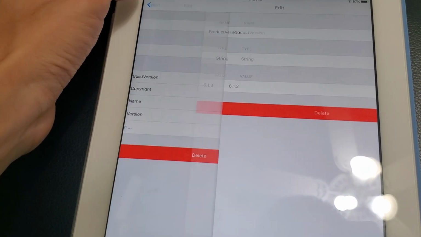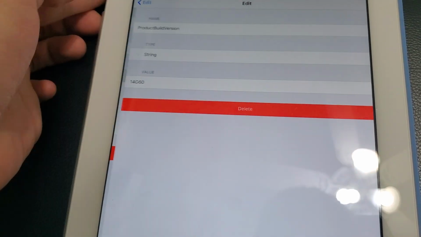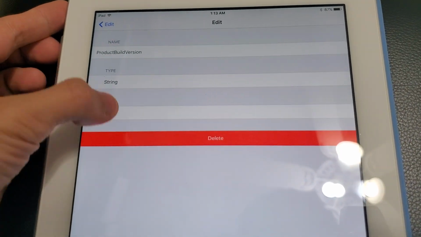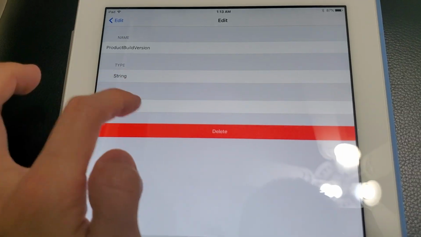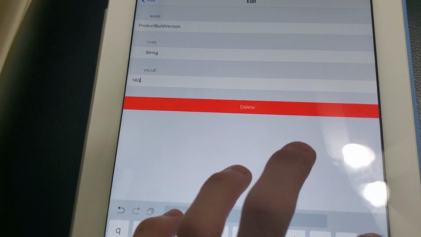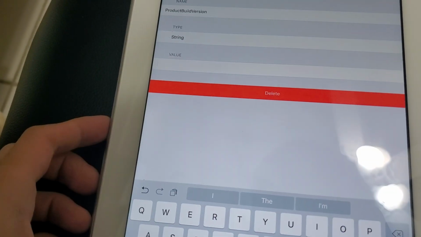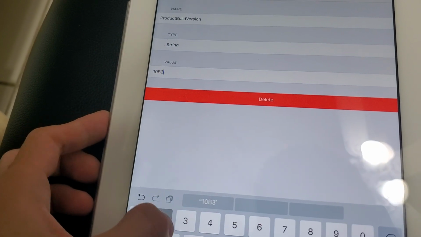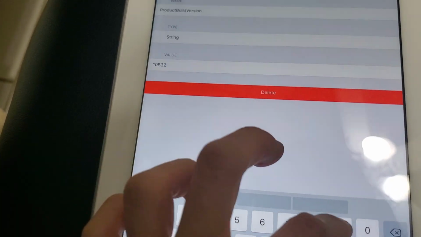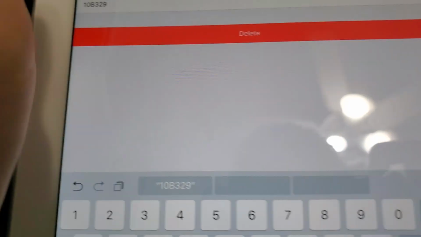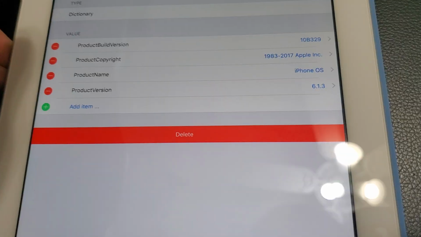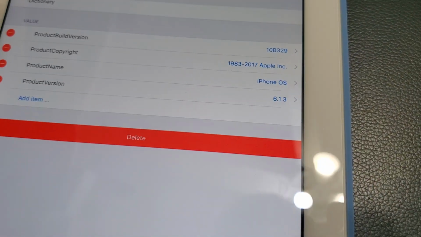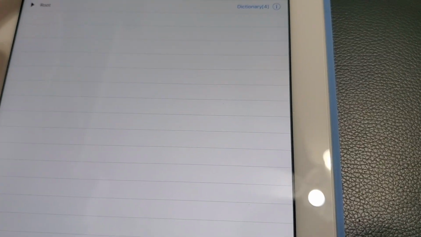So 6.1.3, and then change the build version on here to, I believe, 10B329. The B is capitalized, and you can search it up like that. I'm pretty sure this is correct. Yep, and after that you save.